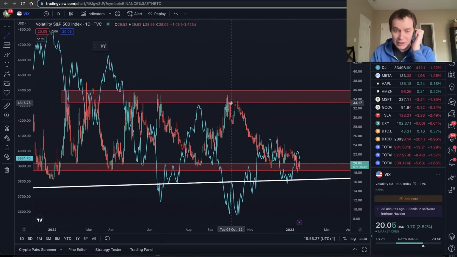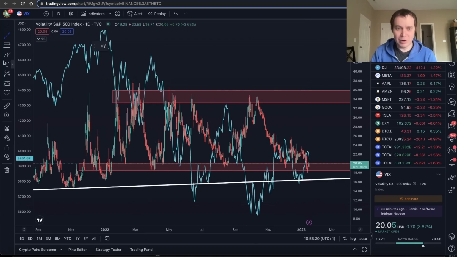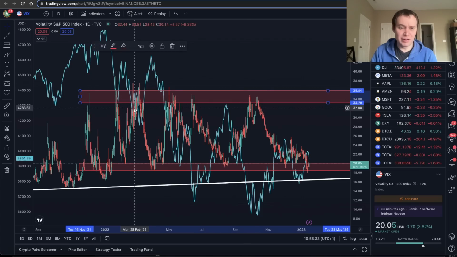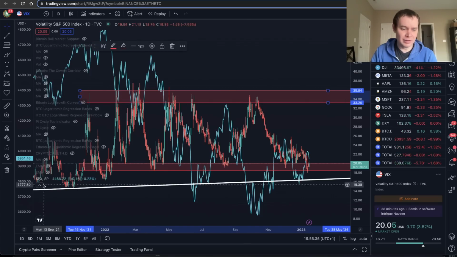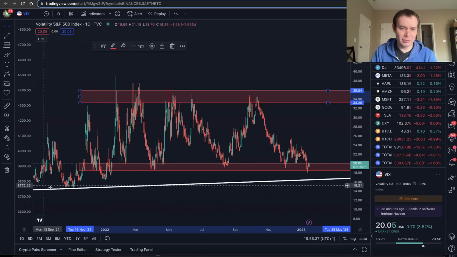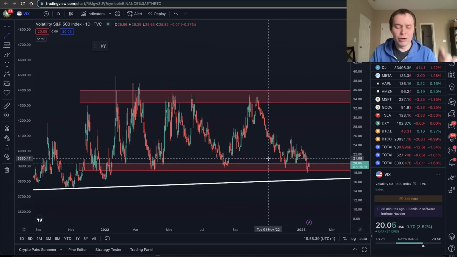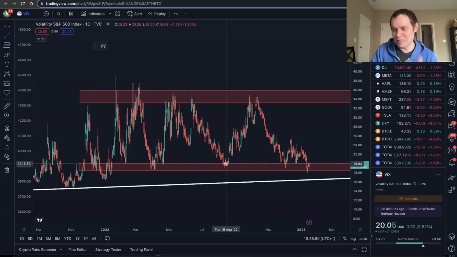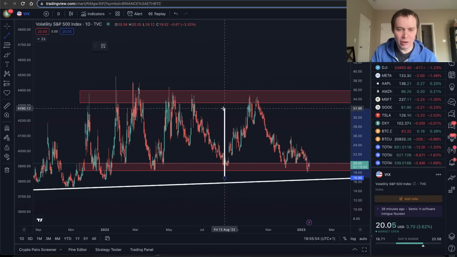If you take a look at the VIX, what you'll notice, I have 2 rectangles drawn over here, right? So at generally local highs and local lows of the VIX. The first thing I'll do is hide the S&P 500 so that we can more clearly see this. And if we were to draw a line every time the VIX bottomed, you'll notice that it tends to bottom in this 18 to 19 range, right? Somewhere maybe between 18 to 20, but it's usually 18 point something or 19 point something. In that range is where it has been going for a long time.